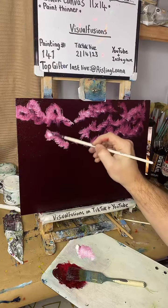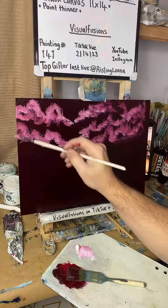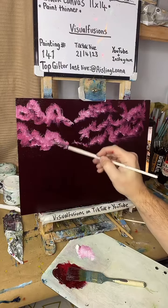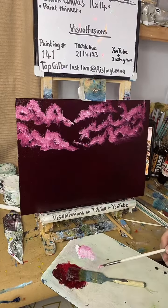Okay, let's just... Right, I'm going to do some blending now. And hopefully we're going to get a nice sort of blend. Let's just put a little bit in there.